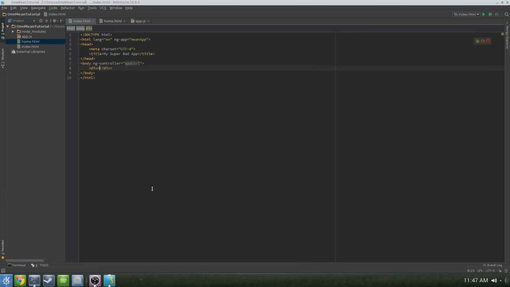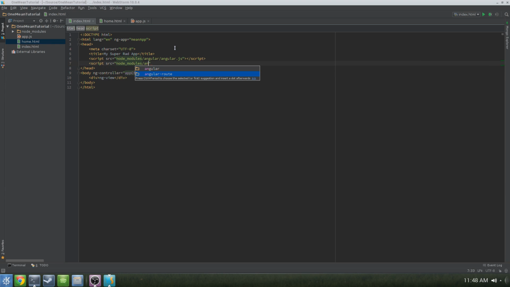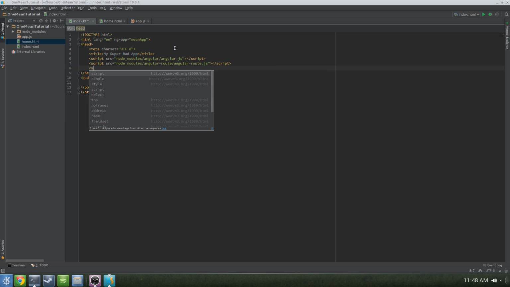Let's go back to the index and let's add our ngView. We're going to put ngView into that empty div that we added in the body. Now I actually made a mistake here at first. Make sure you add ngView into the element, not into the div itself. We'll also need to add references to the scripts we're going to use. Even though we used npm to pull in the Node modules, we still need to reference them in the index. So we'll add 3 script tags: AngularJS, AngularRoute.js, and the last one is going to point to our app.js.